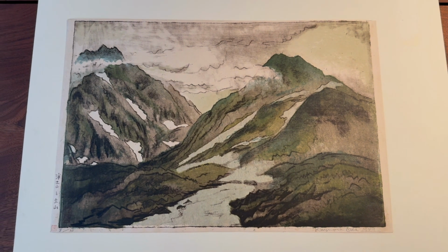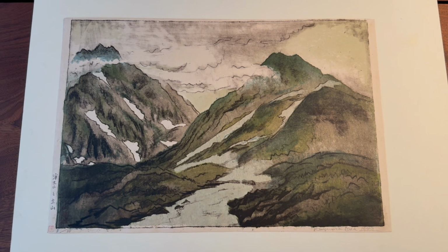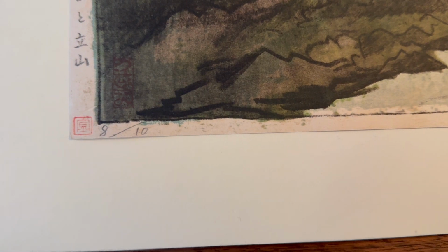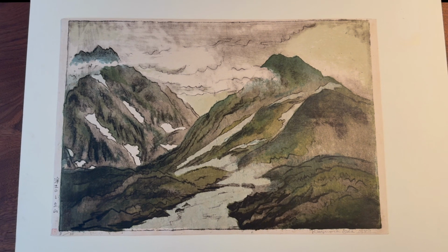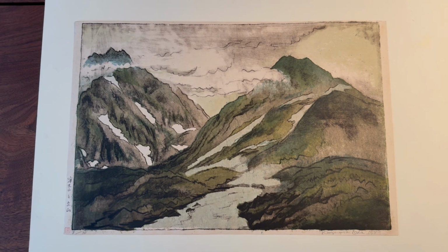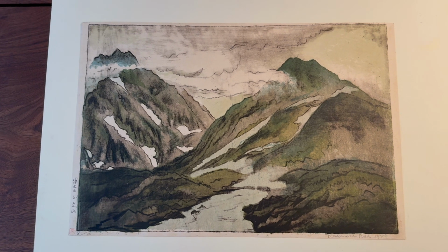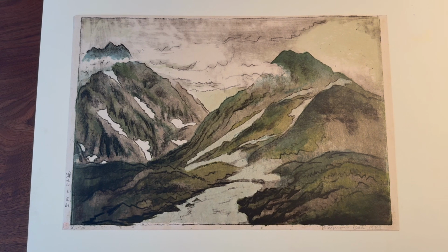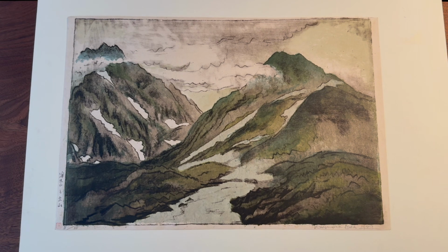And again, I want to reiterate, this print was produced entirely by the artist, from the conception to the production of this impression. And it was done in a very small edition, which you expect from Sosaku-hanga artists. What is interesting, I think, is that usually Sosaku-hanga artists produced only a handful of prints because there was almost no market for them. And this was during the pre-war period. And so, if you're a Sosaku-hanga collector, you know very well how rare early Sosaku-hanga prints are. You just can't find them because most of those artists were not professional artists.